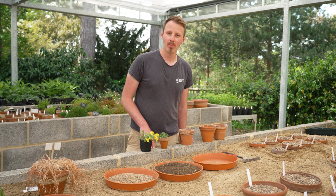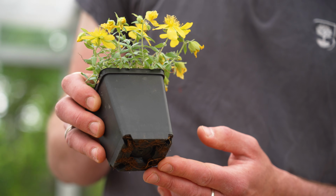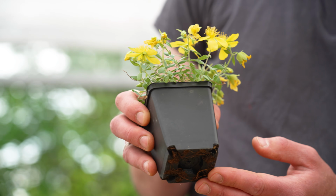Plants in pots will benefit from having their growing media refreshed every 1 to 2 years. So repotting in itself is actually a really, really easy activity. Selecting this plant here, you can clearly see it's showing signs of needing repotting. It has roots coming out the base of the container.